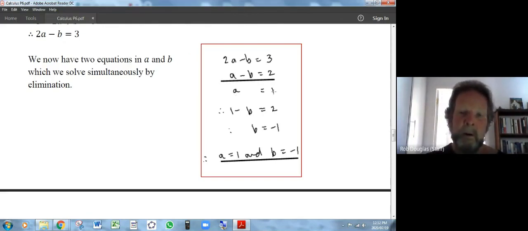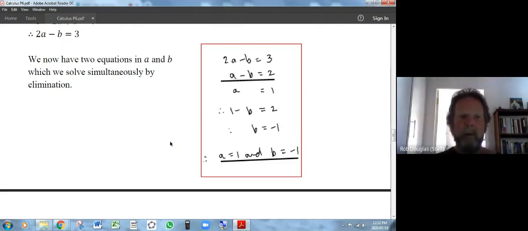And all we do is put 1 here and put 1 in here. Then if we move the b over to this side and subtract 2, 1 minus 2 is negative 1. So b will equal minus 1. We let a equal 1, and then we solve. The b goes over. 1 minus 2 is negative 1. So a is 1, b is minus 1.